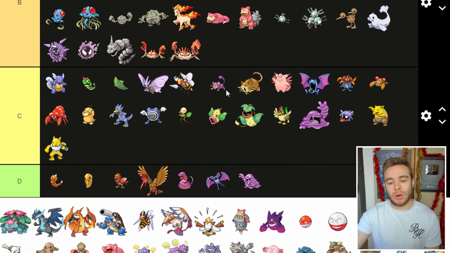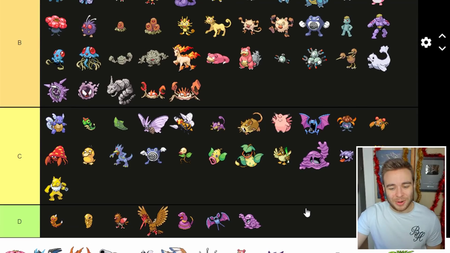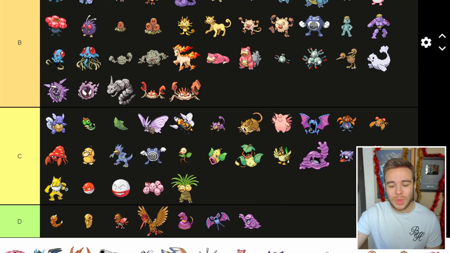Voltorb and Electrode. I don't know. Again, never really used them. I'm not even a huge fan of them, to be fair. C tier there. Exeggcute and Exeggutor, again, C tier for me as well.